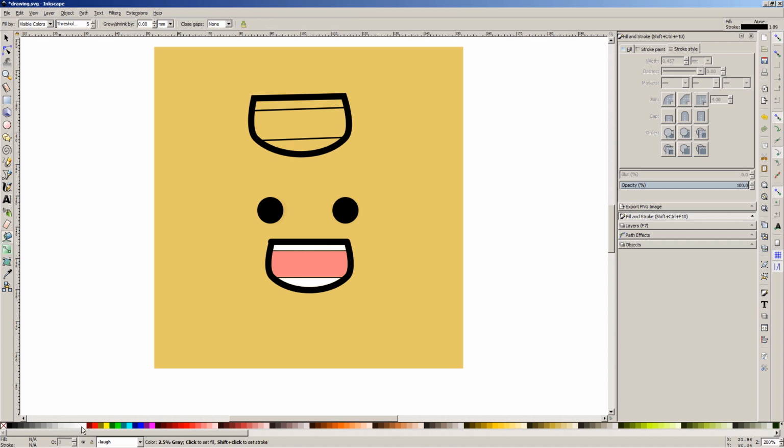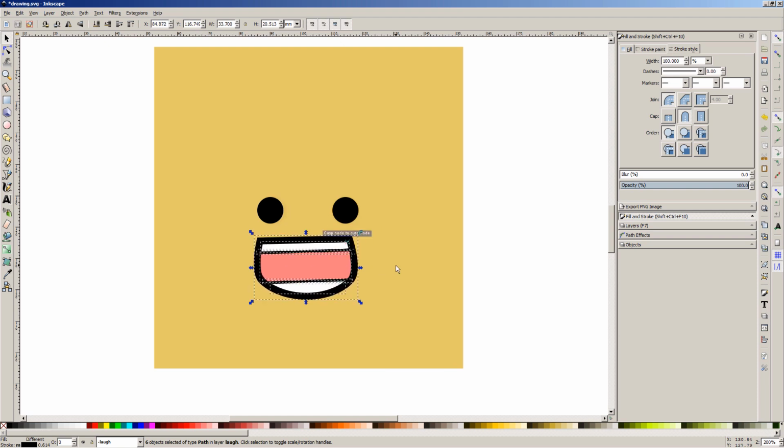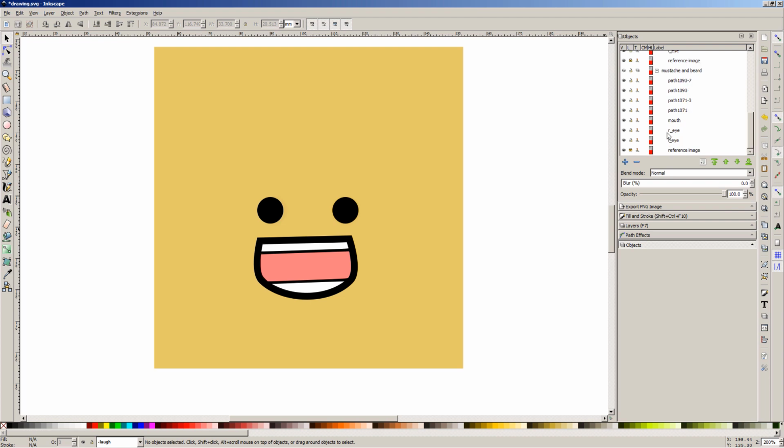Let's use the Paint Bucket tool to fill. This is how the laughing face was created. By the way, I like this laughing face better than the previous one.